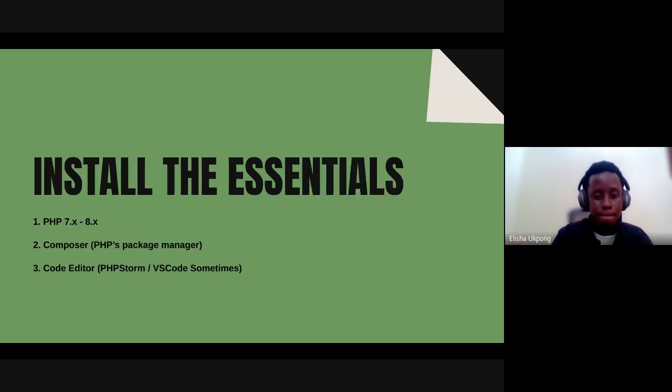Okay, beautiful. So setting up your first PHP project begins with the very essentials, which happens to be PHP itself. If we're going to be starting out a PHP project, we must first of all have PHP installed on our machine, our bare metal, whatever we use to access the internet, whatever we use to write code.